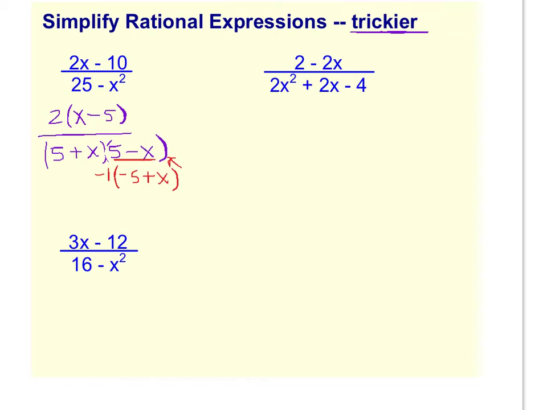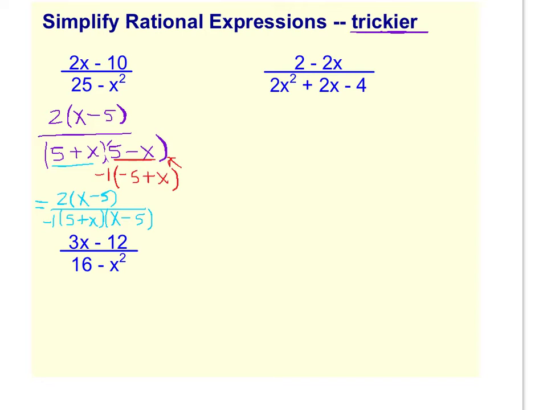So let me rewrite what this looks like. Maybe I have room right here, running out of space. So you still have your x minus 5 in the numerator, with the 2. In the denominator, that negative 1, you want to go ahead and put the negative 1 out in front. Your 5 plus x didn't change. But this negative 5 plus x, where we factored out the negative 1, I'm going to write that, but because it's addition, you can just switch the order, which makes it a little bit easier to see that it will match the numerator. I still have a positive x and a negative 5.